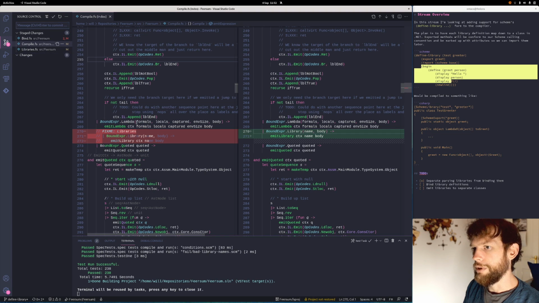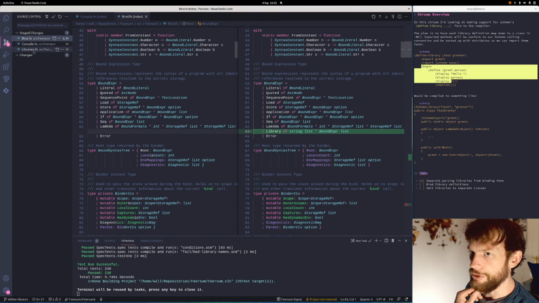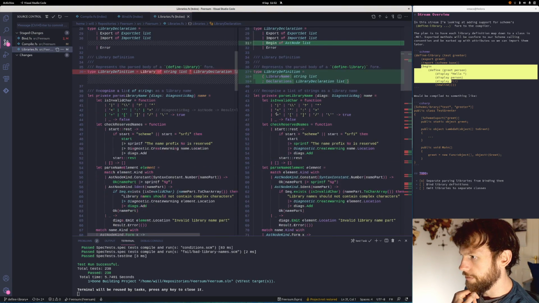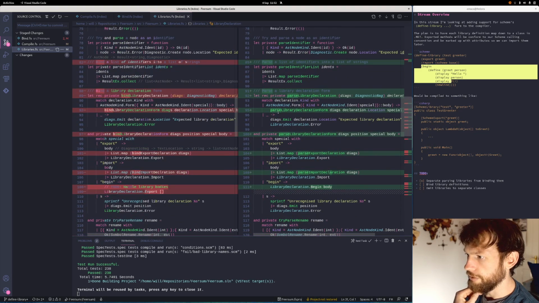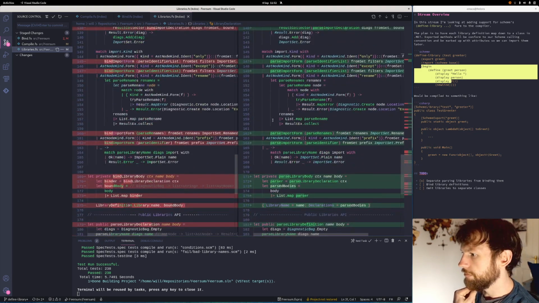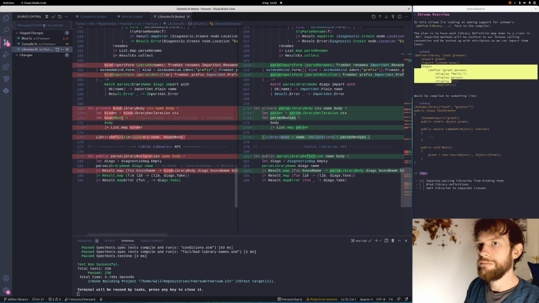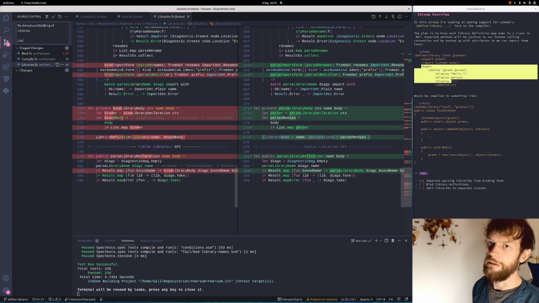So what have we actually done so far? We basically just reintroduced binding for libraries. That's close enough to a commit message. Libraries are bound.